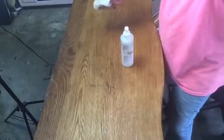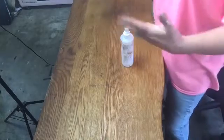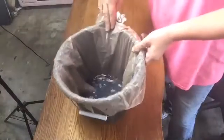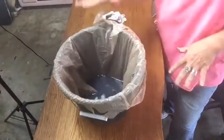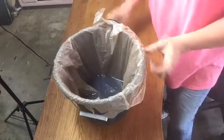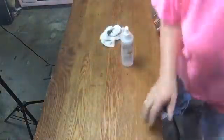Because the gel stains can be combustible if you take your rags. So you would have to have quite a few of them. But say you've got a pretty good pile of them, and then they can get hot. It causes heat, and they can catch on fire. So what I do is I always keep a bucket with a Walmart bag in it with water. And whenever I get through using the brush and my gauze, it goes in here until garbage day, and then I dispose of it in the garbage.